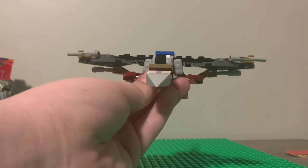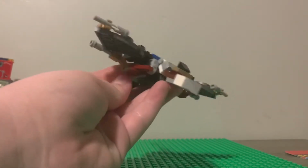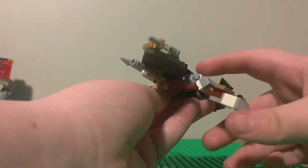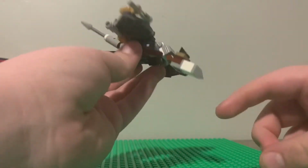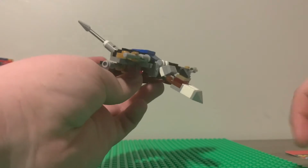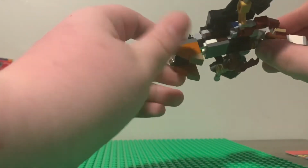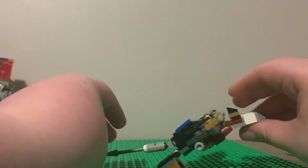I'm trying to find the best way to hold him. You can get him into a good flying pose. And then he does just have the big wings. He does have little hands right here, the little red ones on the side. And then his feet in the back, which you can kind of use to have him perch, though he's just not the best at standing.